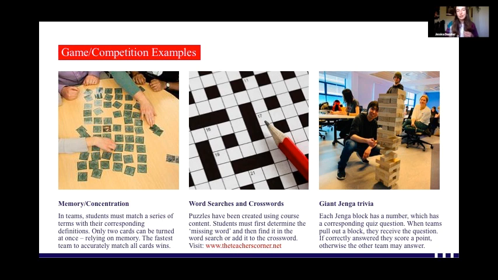If they answer it correctly, then they score a point. If they don't answer correctly, then the other team gets a chance to answer that question. If they get it right, they'll score a point and then be able to take their turn next. So it's a point system. Usually my students say deduct 5 points for being the group that topples the Jenga down, which gives them incentive to not want to destroy the Jenga. It's a good way of them revising the content in a quiz that's just been made that little bit more fun.